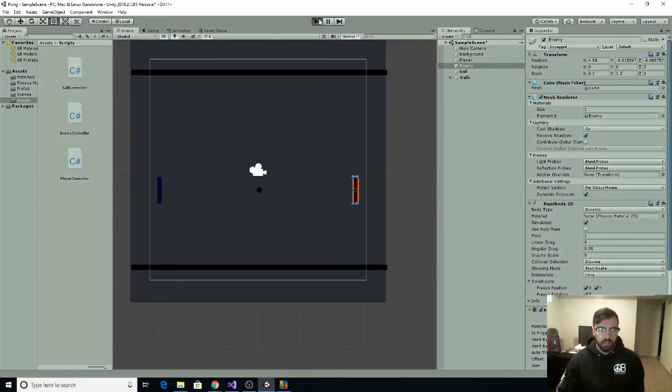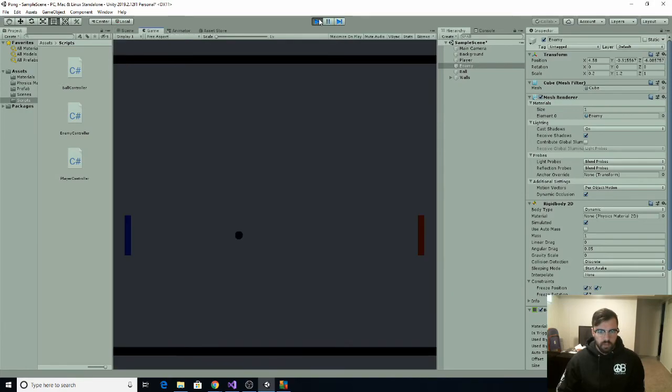Oops, I double clicked. So if you notice now, if I hit it in a direction, it will move. This game of Pong would probably be infinite because also it's clipping a little bit through the walls.